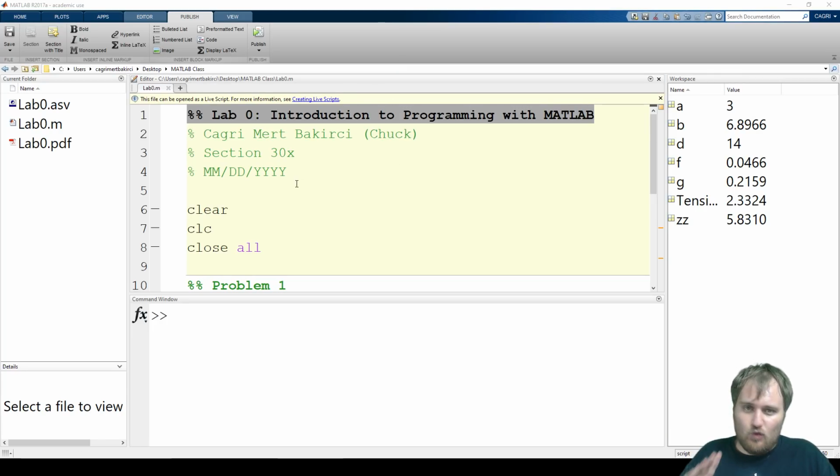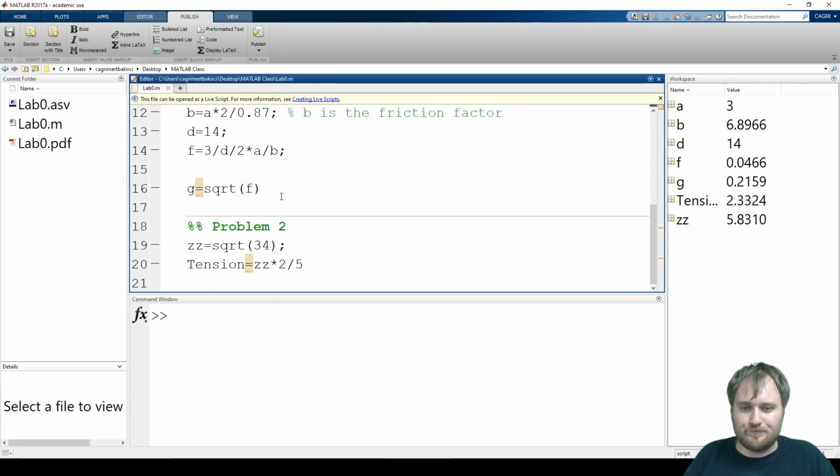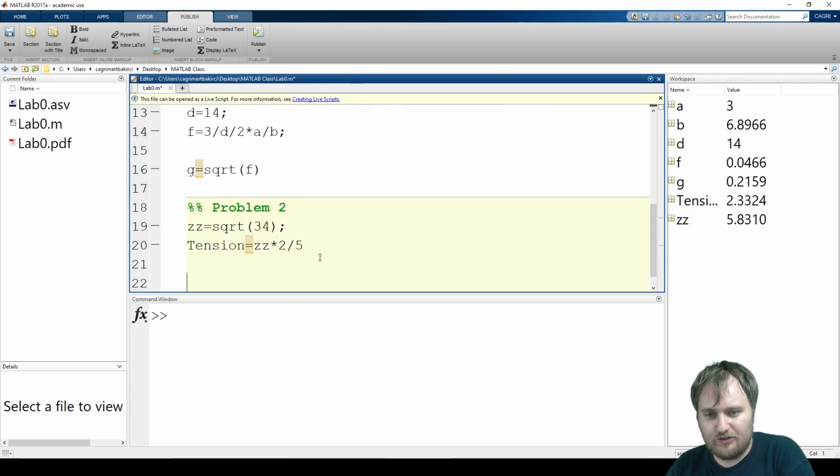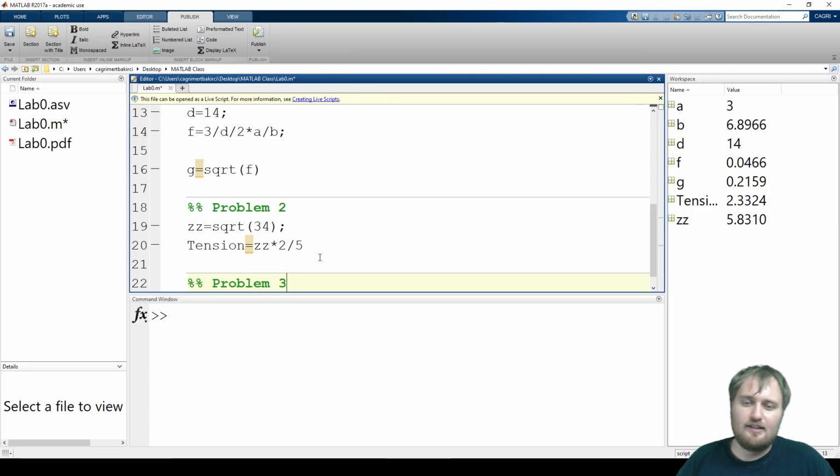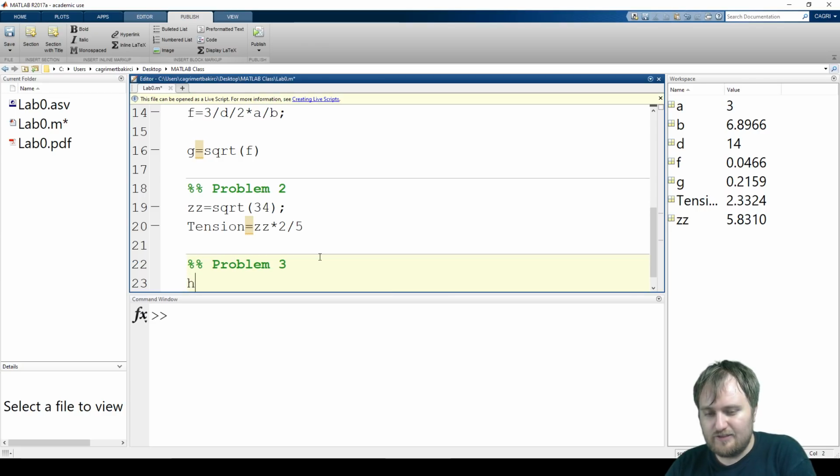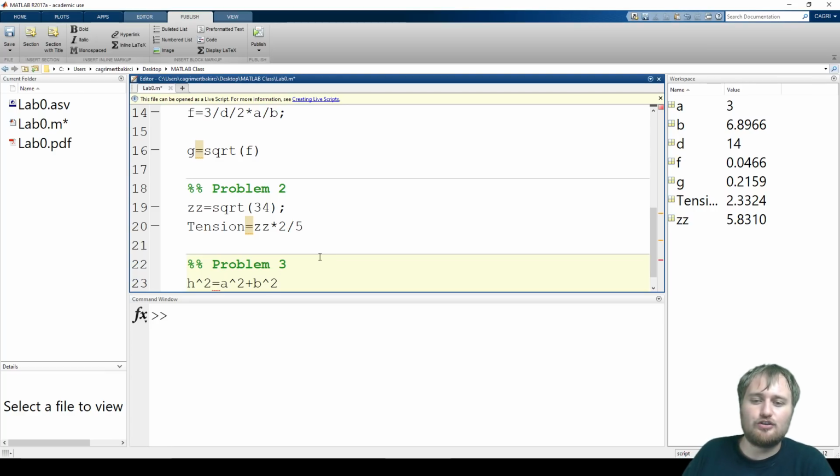Okay, and one last thing, that's Cody. Let's say in a problem 3, I needed to calculate the hypotenuse of a triangle. What is the hypotenuse of a triangle? See, I can't write h squared equals a squared plus b squared. Why? Because this is not maths. I can't write this special character over here.